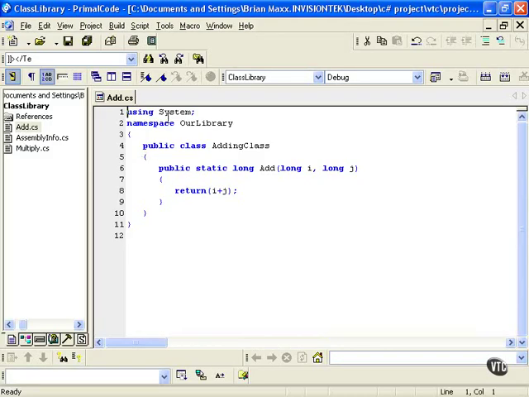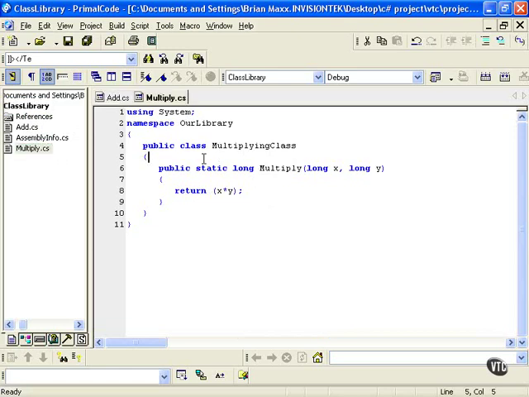And you can see that we have a namespace called OurLibrary. Also, just note that I changed the name of the namespace versus the actual file that we're going to be compiling. ClassLibrary is what we're going to compile, just to show you the difference. You can still reference this as OurLibrary as the namespace, but the actual assembly is going to be called ClassLibrary when we compile. This is just a simple adding class. We're just going to add things together.